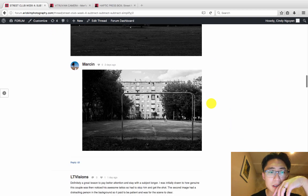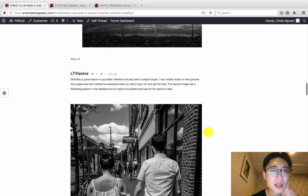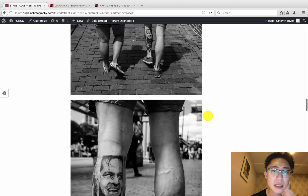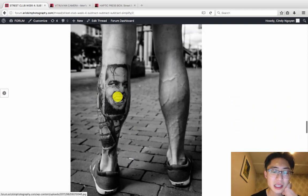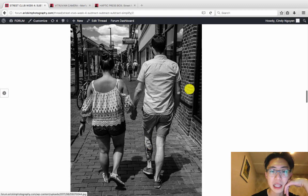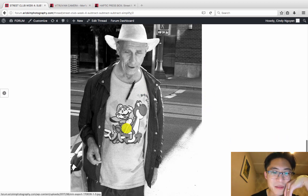Marcene, good job trying to subtract, but unfortunately just a little bit too far — I don't know what I'm really looking at. This shot is better; I like the frame within the frame here, but once again the subject is a little bit too small — you needed to wait for them to get closer. LTV, you started from the back, then you stopped him and saw the tattoo. This guy's legs are pretty lean and buff — pretty cool. The last shot looks a little bit blurry; this one is a little more sharp. Good job stopping him. Next time, have him put his leg against a brick wall to get a stronger shot.